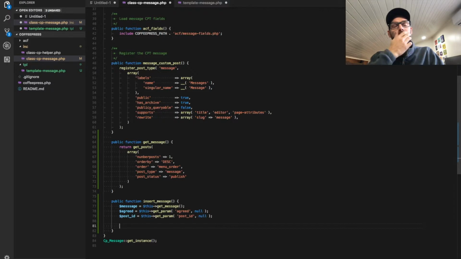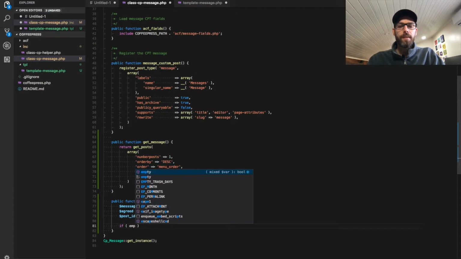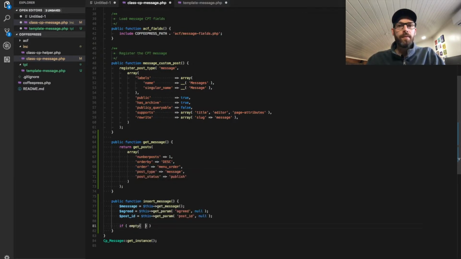Okay, it's very simple. If the user already agreed or closed the message, we don't need to do anything. So for this, we need to test if the user already agreed. The value of this variable will be something like a boolean inside our cookie. So this is why I'm testing if this value is empty or not, because if we set it, the cookie will be set.